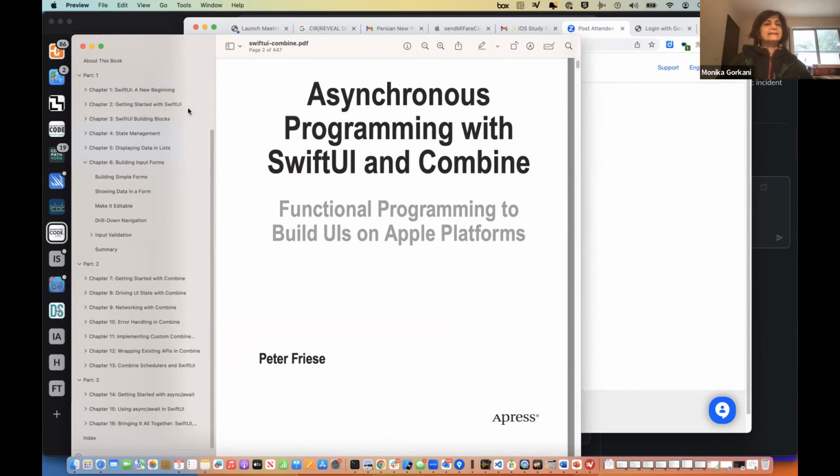We were thinking it would be the first 3 chapters today, but I'll go through that, and next week we'll try to finish up the SwiftUI portion, so chapters 4, 5, and 6.